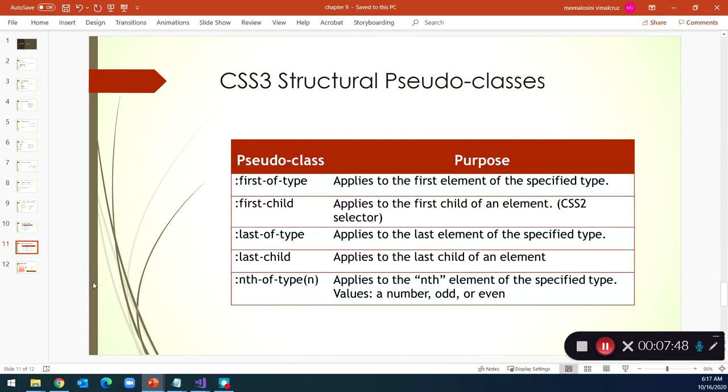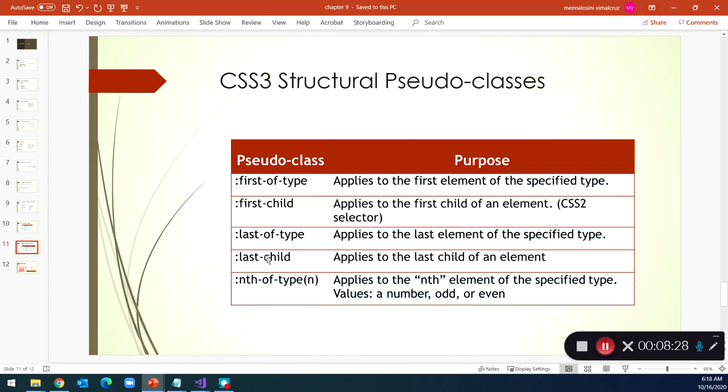So the next thing that you need to understand, a very important property of table, is the pseudo class. You are familiar with the pseudo class concept because we used it in our navigation, where we changed the colors on hovering over, visited, and link, and how all those things have an effect on the navigation. The same pseudo class concept can be applied on tables. Whenever you use a colon with some tag, it is referred to as a pseudo class. Like navigation, table also has some pseudo classes.